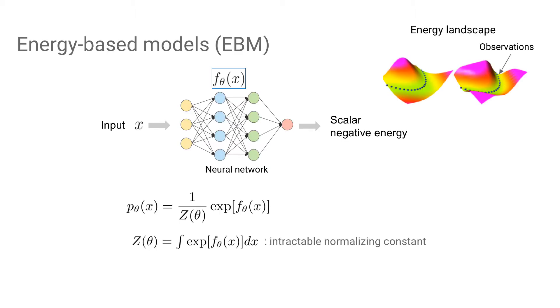Let me first review two types of generative models. The first is energy-based model, which is in the form of an exponential distribution, where f is a neural network with scalar output. Evaluation of the density involves calculating a normalizing constant Z, which is an intractable integral.